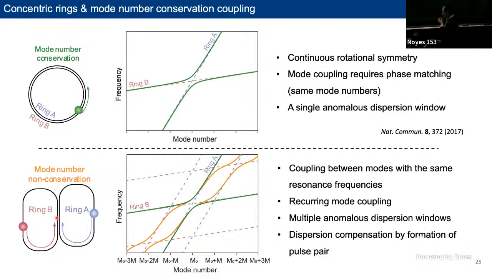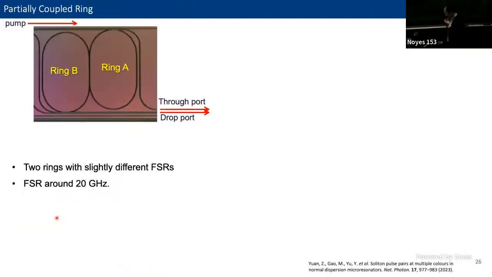So here is a brief introduction on what we are doing, and let's dive into the most important results first, and come back to some technical details later. So here is the device we are using. This device involves two partially coupled resonators fabricated with ultra low loss silicon nitride, and the free spectral ranges of the two resonators are about 0.5% different from each other. They are both around 20 gigahertz.